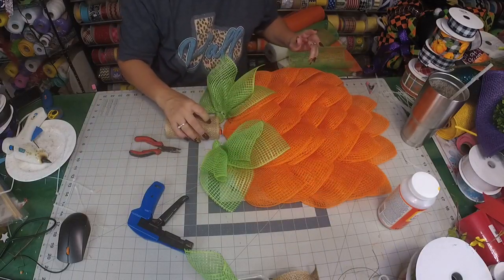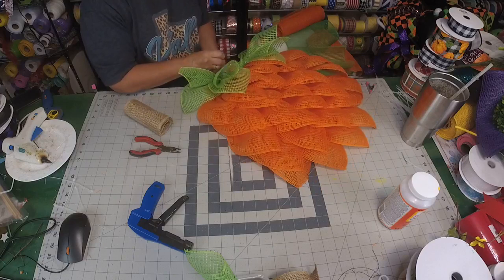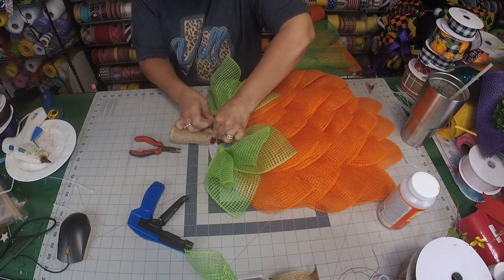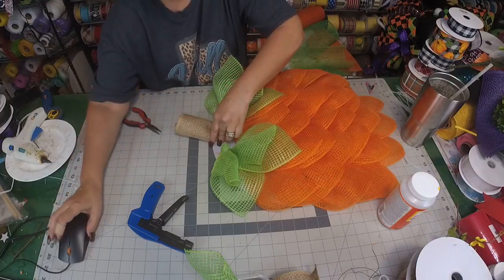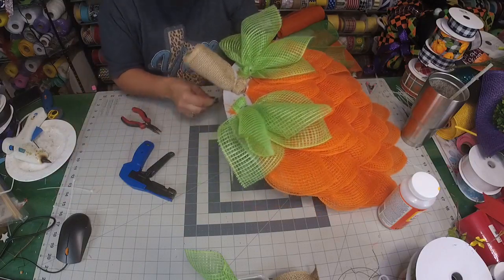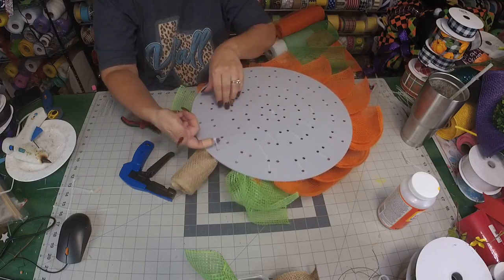Let's go ahead and get our stem right there in the middle. Yeah, we'll do this one. Okay, so it's the same stem we've made the last couple times, just rolled burlap. And let's go ahead and add our hanging hole or hanger. So I'm just going to go right over that zip tie again, just like that, and that'll be what we hang it from.